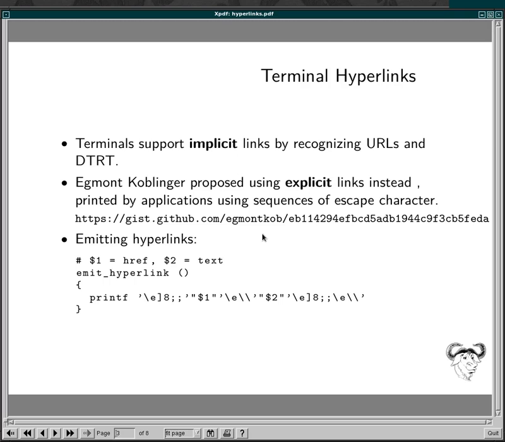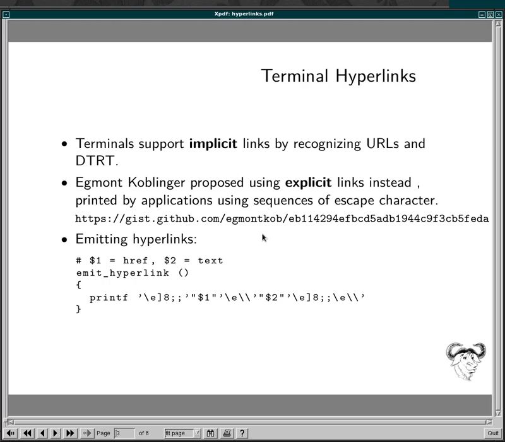Terminals, since the old VT terminals, have been using sequences of escape characters, which usually are not visible, in order to make requests to the terminal, like scroll up one line, scroll down one line, change the property of the next characters to underline or bold, or stuff like that.